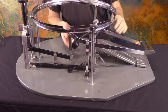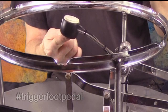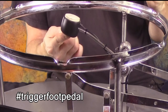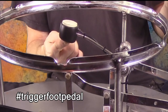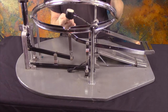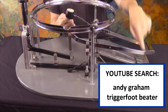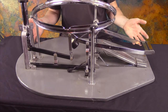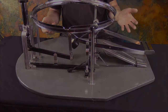The last thing I want to show you, you might be noticing that this bass drum pedal, there's a wire. This is called a trigger foot. It's another invention I came up with, another drum hack. And what it is, there's an actual trigger inside of here. You can trigger sound effects or other bass drum sounds. If you want to know how to make this pedal for yourself, just click on this link somewhere in here, and it'll take you to a video of how to build that. Okay, so that's the whole mechanism. I'd like to move on to the shell now and show you how that works.